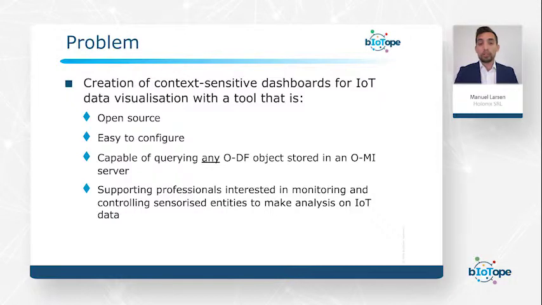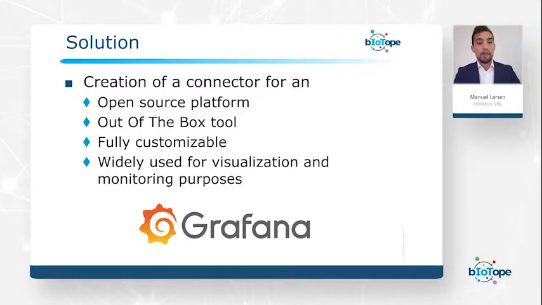In the bIoTope project, Olonix explored the possibility of adopting existing off-the-shelf technologies to develop dashboards for visualization of IoT data extracted from OMI nodes. In particular, we were looking for an open-source, easy-to-configure solution that could query OMI objects and visualize O-DF data in dashboards for professionals interested in monitoring and controlling sensorized entities in smart cities.